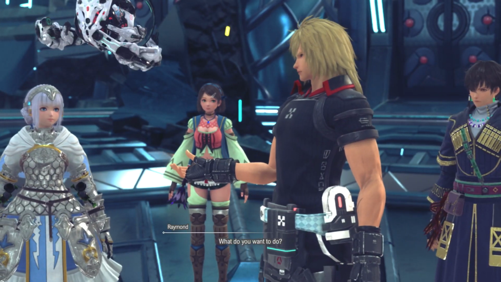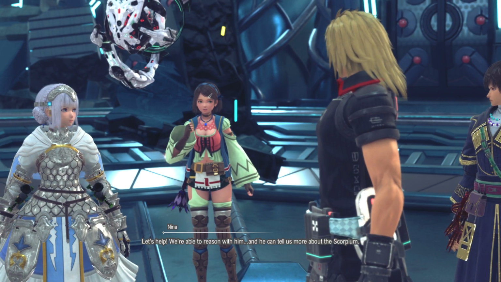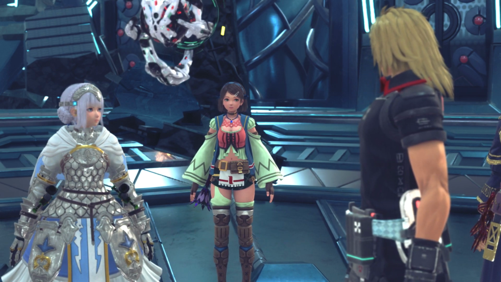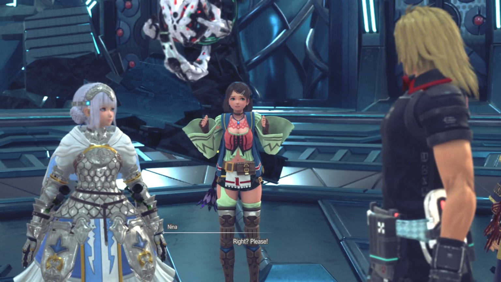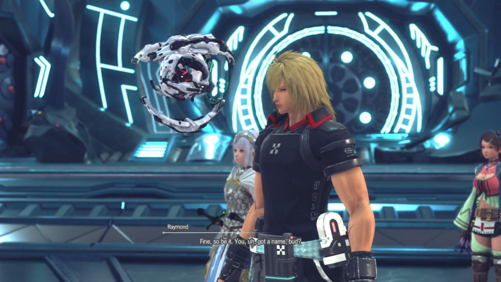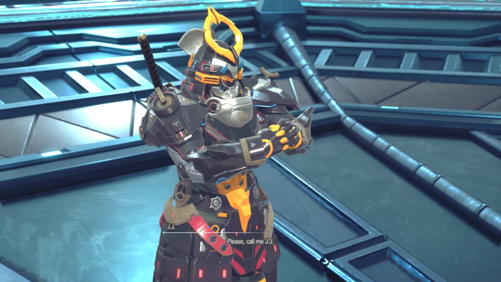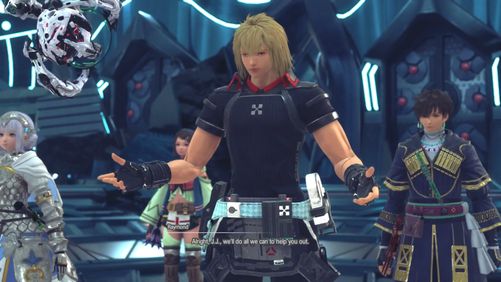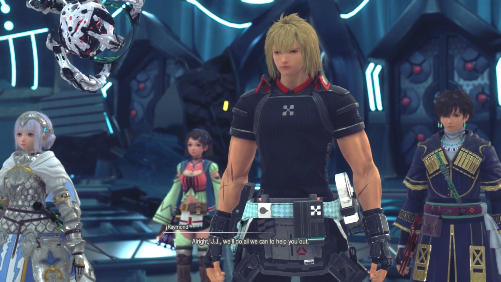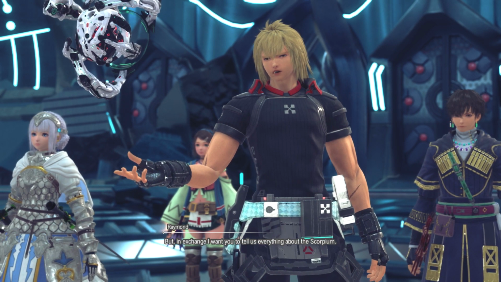What do you want to do? Let's help. We're able to reason with him. And he can tell us more about the Scorpion. Right? Please? Fine. So be it. You got a name, bud? Please, call me JJ. All right, JJ. We'll do all we can to help you out. But in exchange, I want you to tell us everything about the Scorpion.